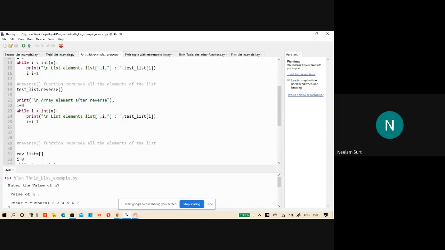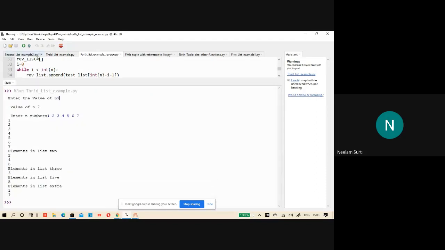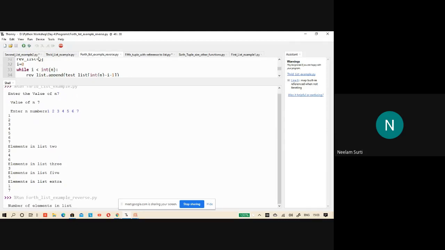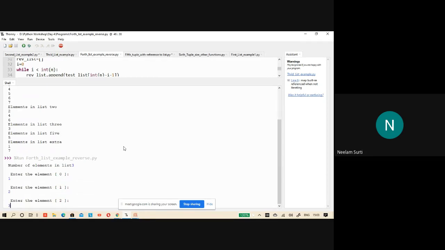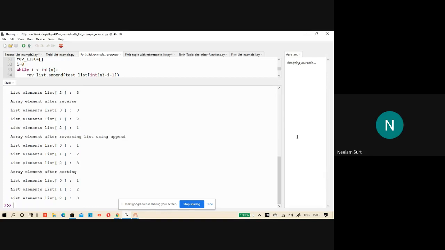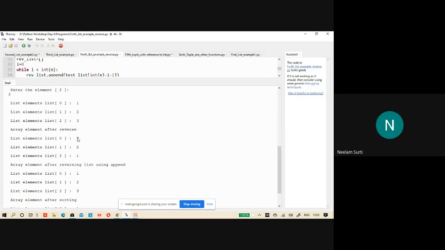So if I'm using this list, I want to simply show you the reverse function. This reverse function and sort function will do the sorting of the list and reversing the list. See the output, you will get it properly, exactly what is happening. Enter the elements of the list. So how many elements do I want? I want 3 elements. Say here you are getting one by one element. You can also put, say, number 1, number 2, and number 3. 3 elements I am giving. So it is showing you what is the output, what you are getting. The original list is 1, 2, 3. After you call the reverse function, it is 3, 2, 1.